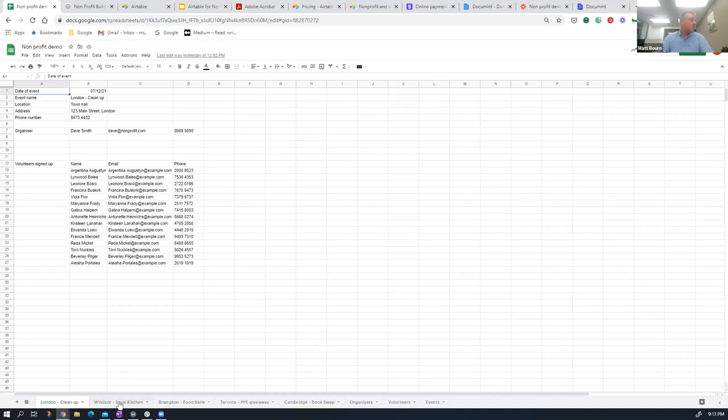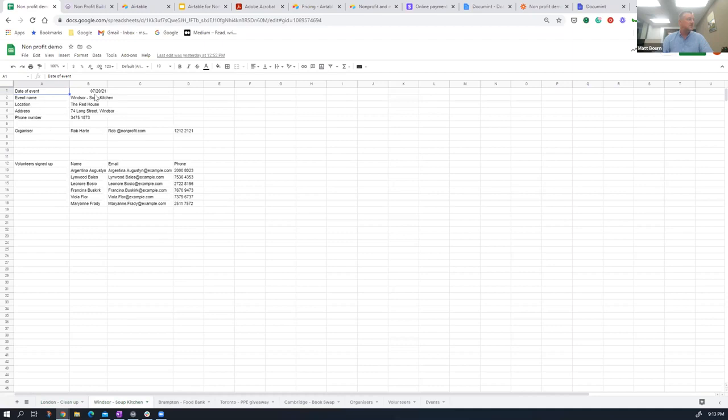But if we hop into another example, obviously the event information is different, but some of the volunteers are the same. So how do we keep track of that without having to constantly duplicate information? So I'm going to show you an example of how you might prepare data that will be in a similar structure to this. So let's look at our organizers first. Everything's on one line, which is a great start.